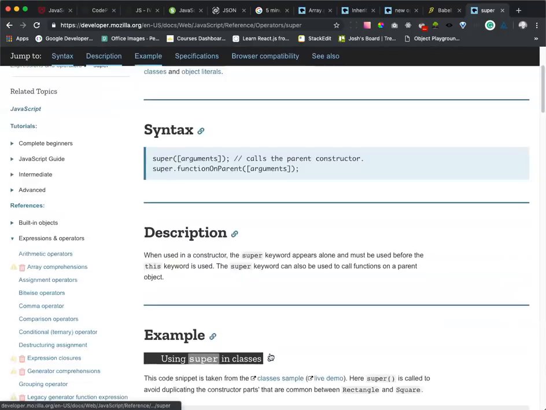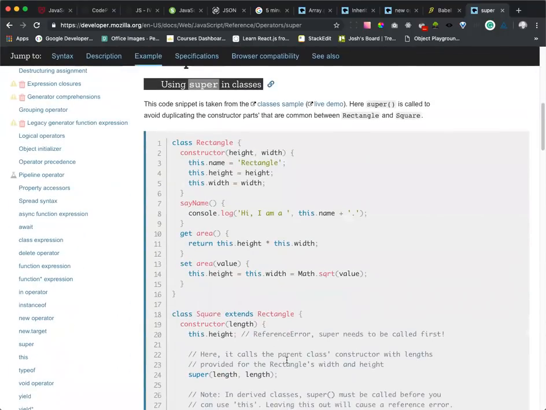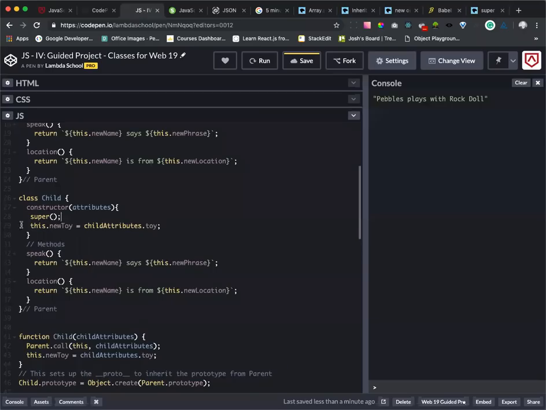So all the things that we need. If we look at this, you can see it's used exactly how we're using it. So here's the thing. Where does it know where super should be supering to? If I don't tell child, what does super even mean here? There's no reference to parent here, right?